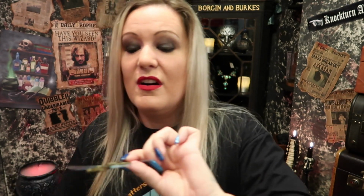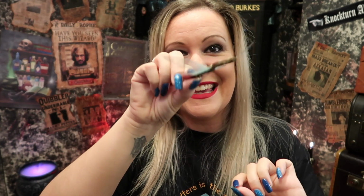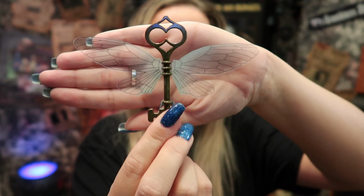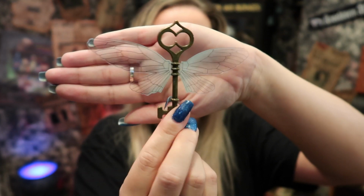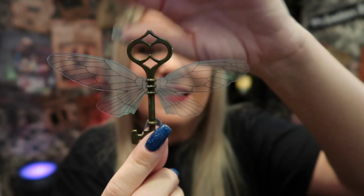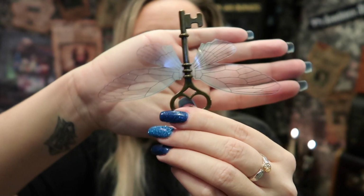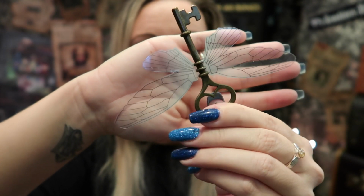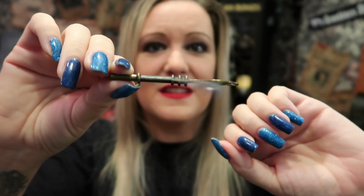Oh, that's so pretty. Very delicate, mind. Times like this, I start to rethink my entire shelves. Oh, that is beautiful. Isn't that gorgeous? Look at that flying key, the wingspan. Look at that. Very see-through, very light. That is so pretty. Oh, Geek Gear, this is a brilliant box this month, to be fair.